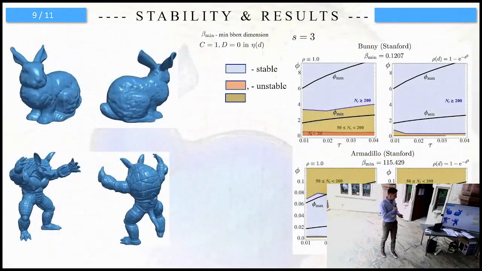Now, we also simulated the stability of our meshes. So we start with our test meshes, and we do that for different time steps and different scaling parameter values, phi. And we can see that we're able to stabilize the mesh, for example, by using a relaxation function for the tangential redistribution, the rho, in the second column.